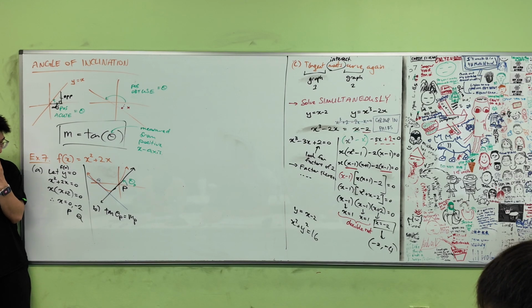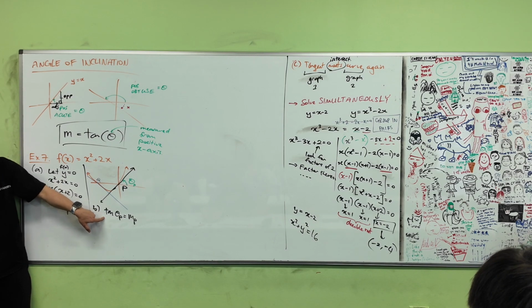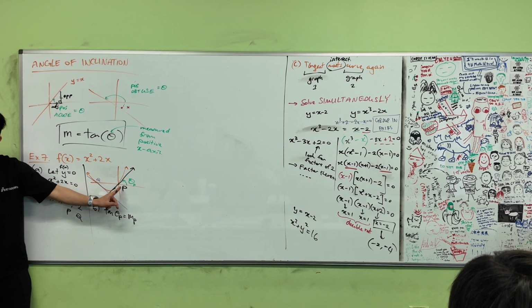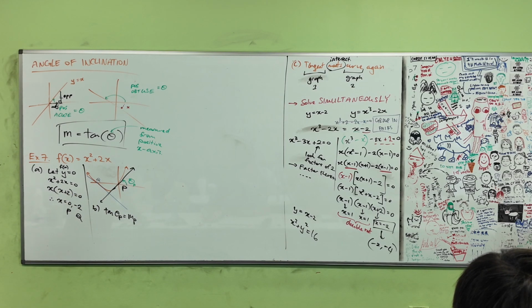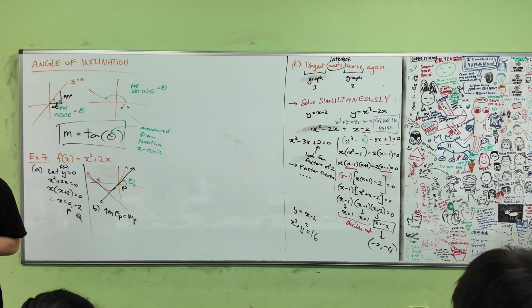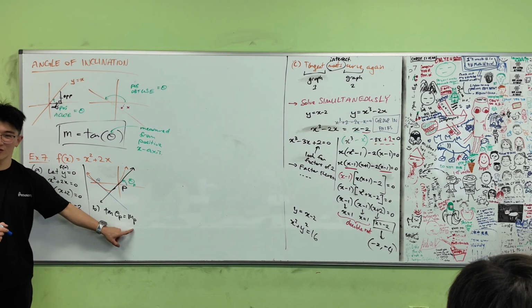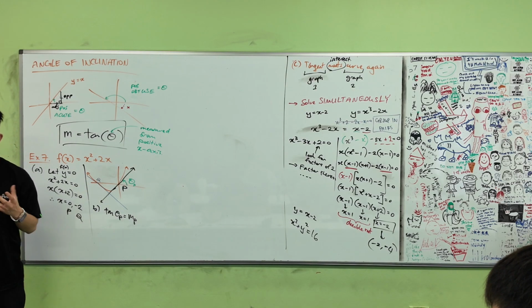What do I know from here? Do I know what theta P is? No, I'm trying to find that, right? Tan is just an operation, so I'm not really doing much with that. Do you see I need to find the gradient at P? How would I find the gradient at P? Can someone help me out? Sub it in where? What tool would I need to find the gradient of the tangent at P? Yes, it does. Where should I sub it? Kristen, what about you? Where should I sub? Like, what should I do to find the gradient of this line?